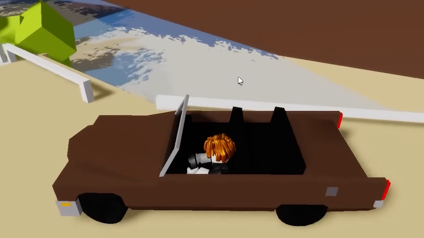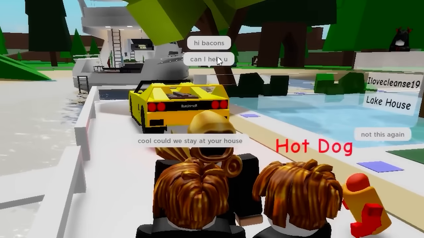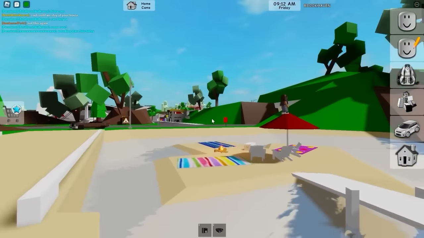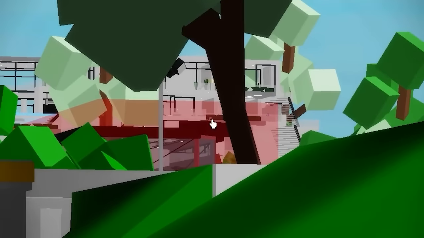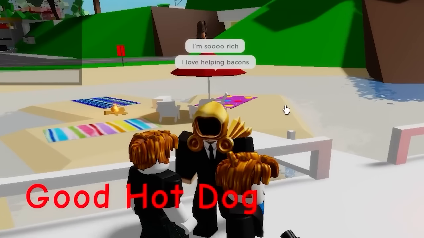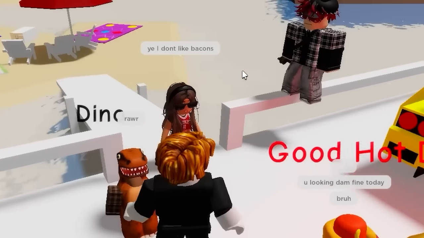It's literally right next to the water and the lake. Hey, could we stay at your house? Hey, hi, Bacons. Can I help you? Yeah, can we stay at your house? Because, you know, we have no houses. So we got banned from so many houses. Oh, look at that. I can still see my ban mark. Sure. I am so rich. I love helping Bacons. Unlike this girl, I like helping Bacons. Yeah, I don't like Bacons.